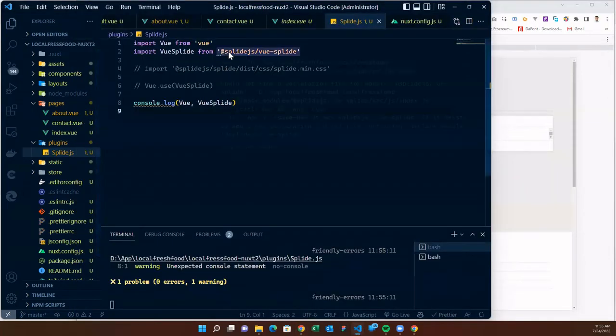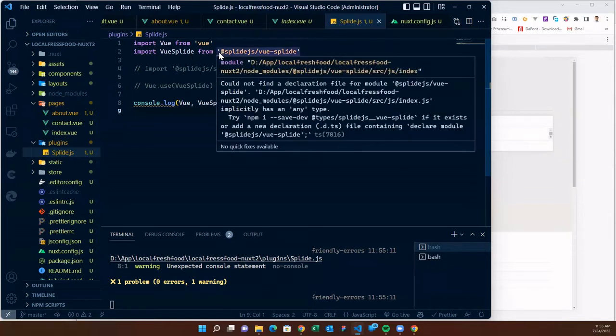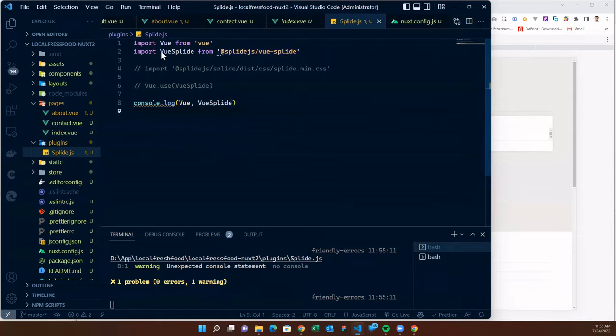Okay, so we are having some kind of problem from this line of code. But there shouldn't be any problem actually with this line of code. This is totally, perfectly written.